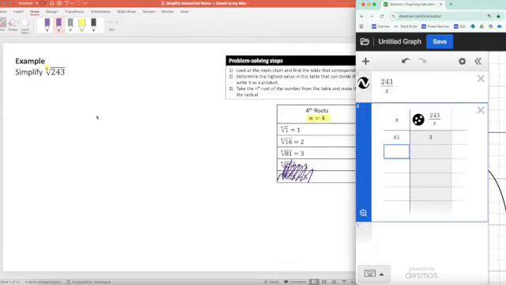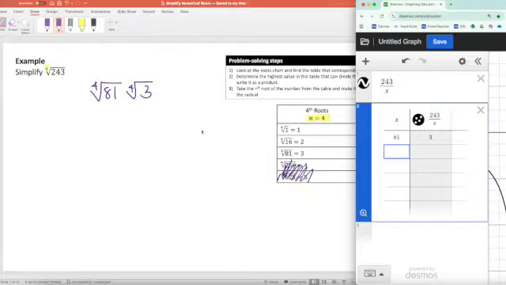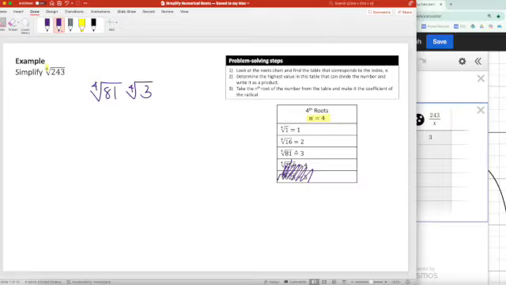So this is going to make my root turn into the fourth root of 81 times the fourth root of 3, right? Because those are the two factors I get from Desmos. Well, the fourth root of 81 is actually equal to 3, so I'm just going to simplify this to 3. So I have 3 times the fourth root of 3 as my fully simplified answer.